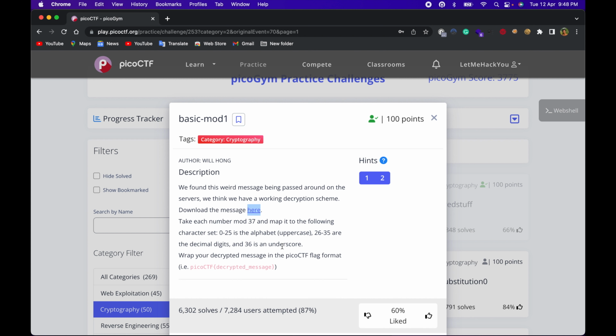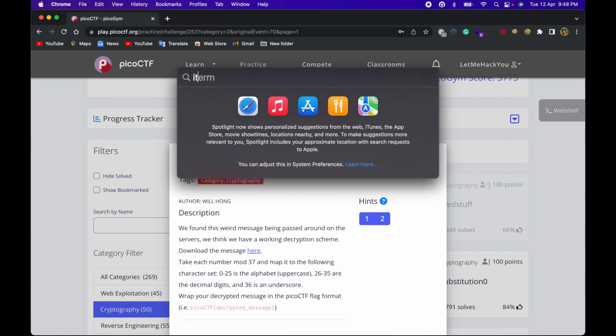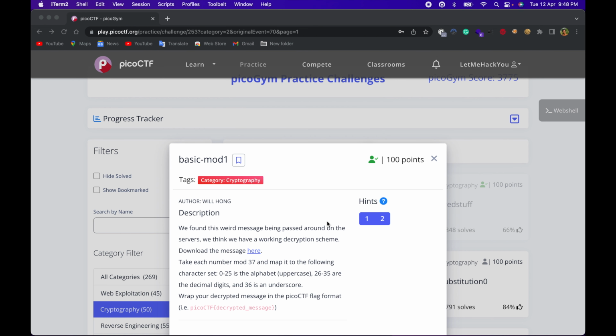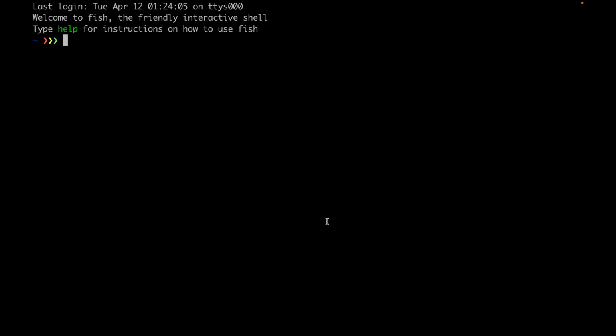We'll use the terminal to download it. We have some instructions over here. That's good, so let's go. Let's open up our terminal. I'm using iTerm. I hope you can see it. Let's go to, as usual, the OPT directory.